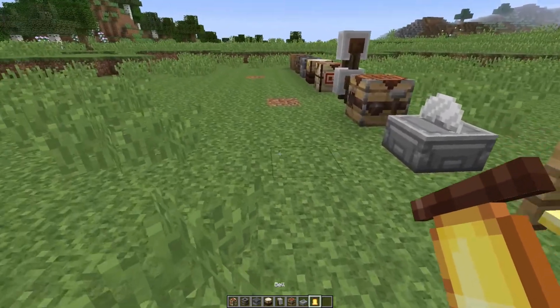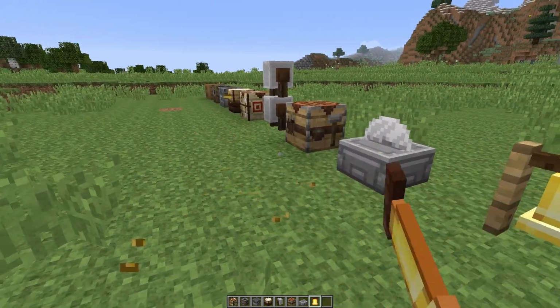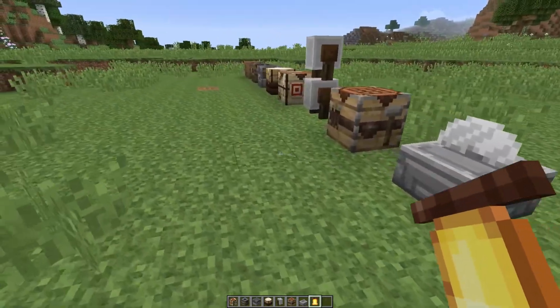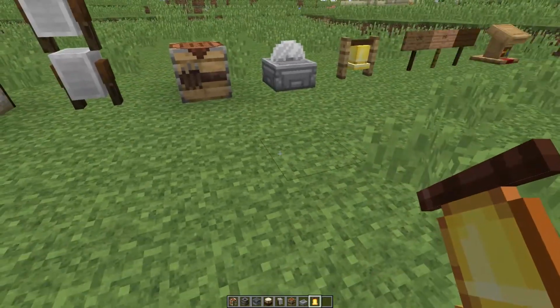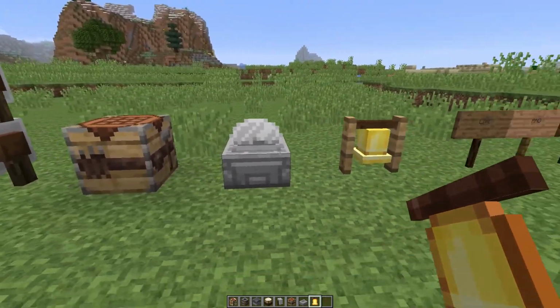We got a bell. Look at that, nice little sound there. This one's cool. I'm going to assume that this is obviously going to appear in villages, and probably will be used to sound an alarm to all the villagers with the new pillage update that's going to be coming out, when the raiders are coming in.